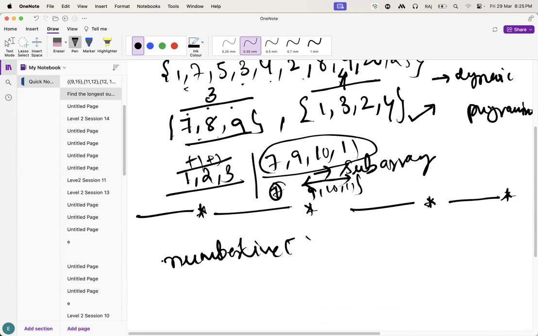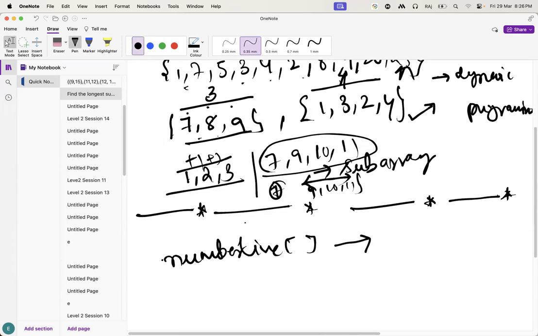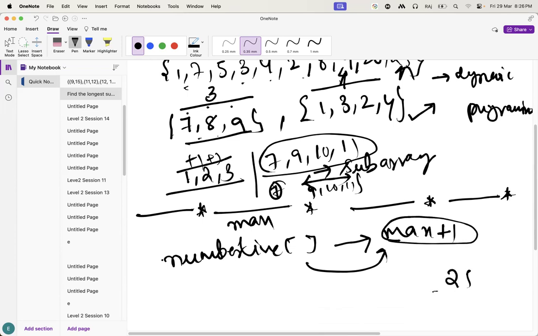But I need this number line size, right? So which one am I supposed to take? Here I need to check from the last, 25, right? So I'm finding the maximum value. This array size is supposed to be max plus 1. Why max plus 1? Because I need to check the 25th also.